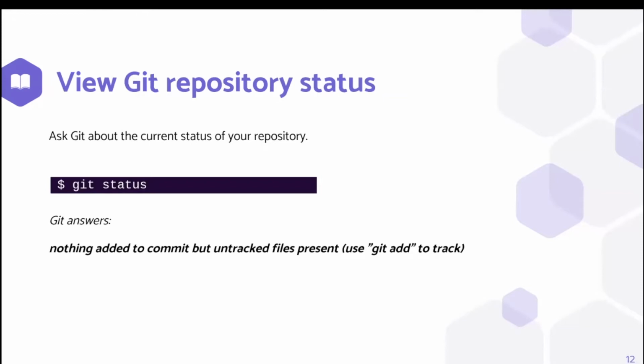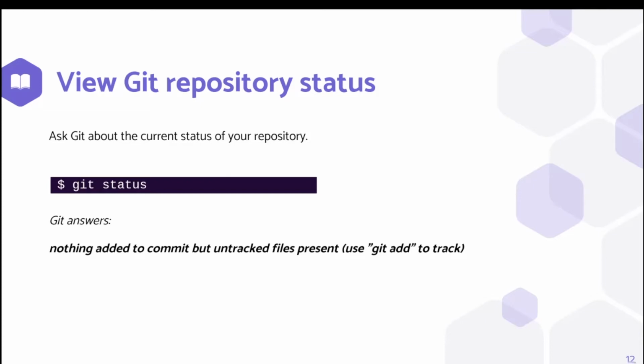Okay, now we can try to ask Git about the status of our repository. So maybe try that. And maybe tell me before I do it what you can see. Good. There's a spoiler alert on the slide, but what does it say? No commits yet. Yes, there is no commit yet. Exactly. And also there is no untracked file.